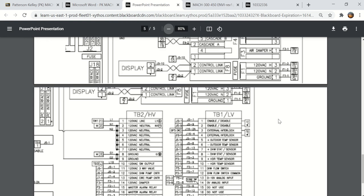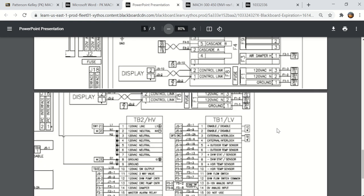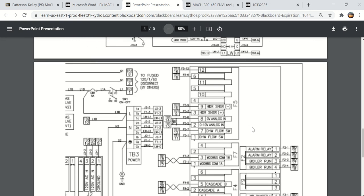Getting back to the diagram, let's look at this one first. Here is a place to tie in a header sensor. Here's a place to tie in an analog input. If you had a building automation system that you wanted to use to interface and you wanted to have a variable set point or something, there's your analog input. Domestic hot water flow switch if you had a domestic hot water system. Modbus communications is there. Anytime the boiler goes into alarm, you would have an alarm output here.